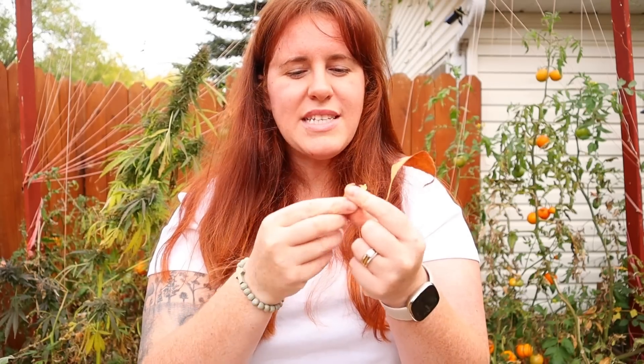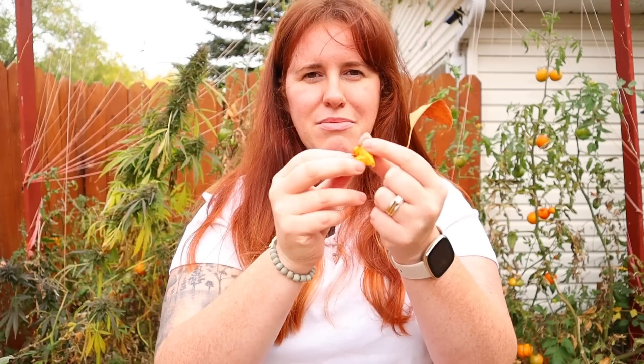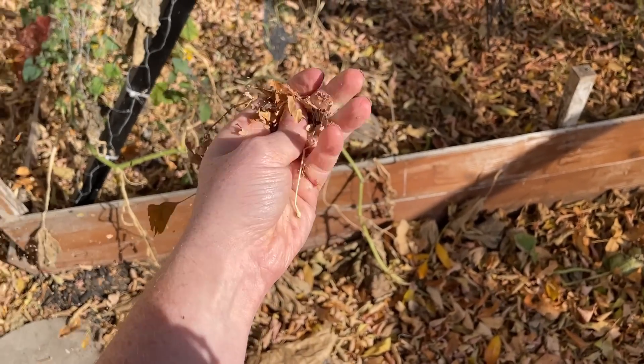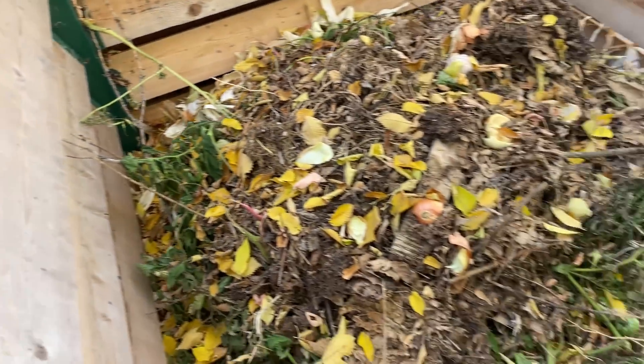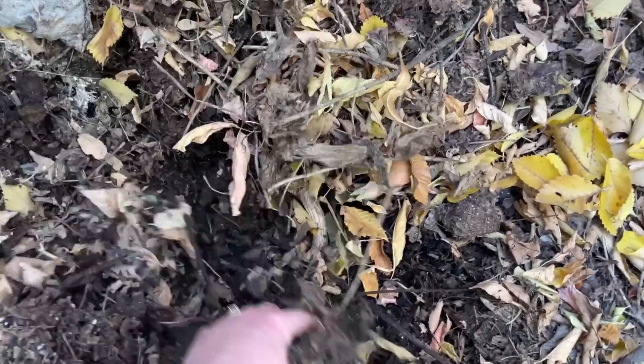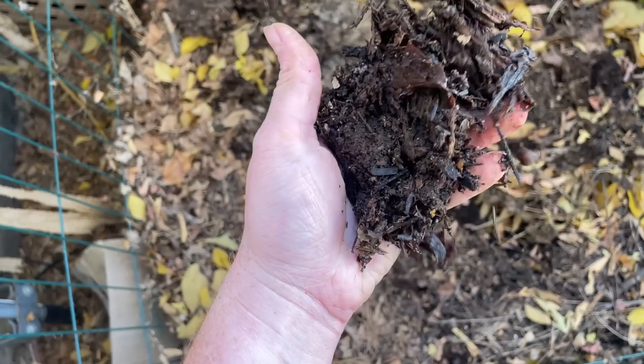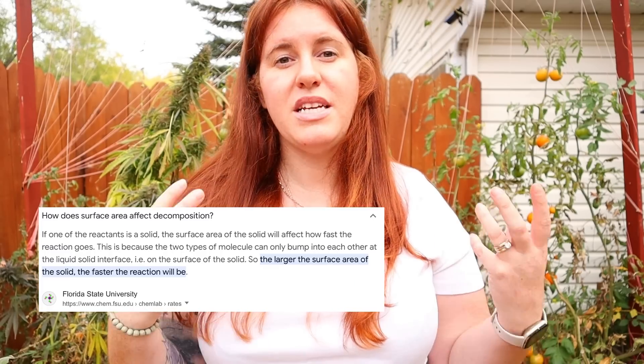If you're familiar with leaves, you know there's the classic almost moist leaf that wouldn't crumple if you tried — it would just go back to its original form because it's so moist — all the way to those really dry, crispy leaves that literally just disintegrate into powder. The question is, when do you need to remove the leaves to actually make leaf mold? Because it makes a big difference in how quickly your turnaround time is. You could put the whole leaves in your container, but the quicker way is to make those leaves into smaller bits — increasing surface area, which leaves more sites for microbes to do their work and decompose.